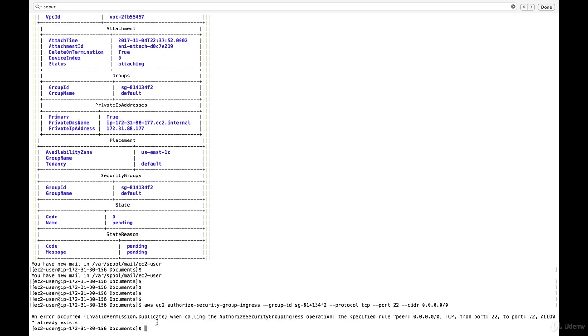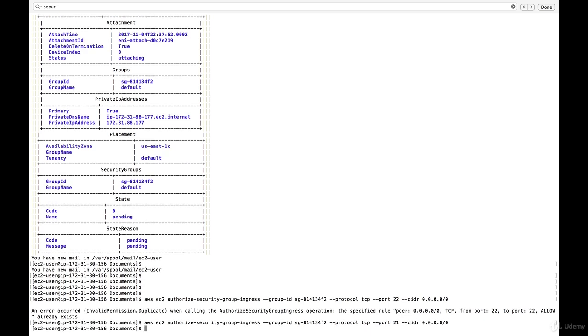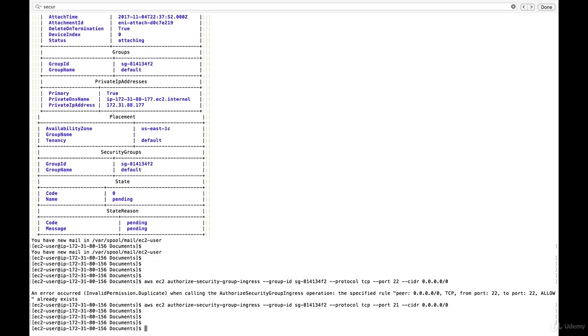So I get an error that it already exists, but if I were to change this to 21, it'd be okay, because I already did that. So you might need to do the ingress 22, because by default you don't have any ingress in the default security group.